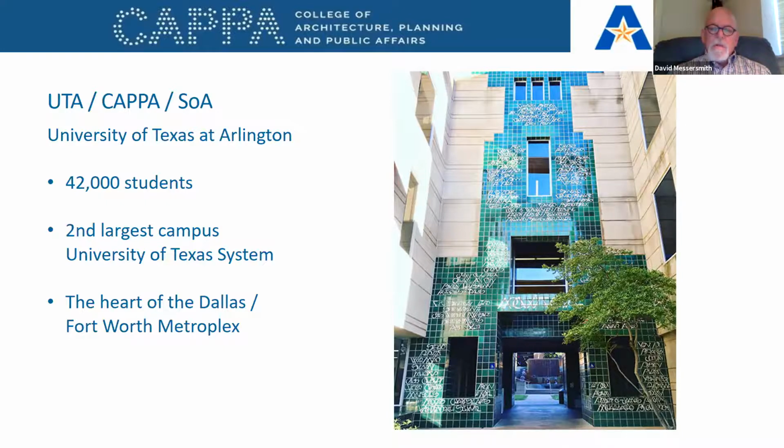So my students have a lot of options when it comes to finding work. They don't always find it, and it doesn't always mean that the economy is great, but there's a lot of diversity and a lot of energy in the Dallas-Fort Worth Metroplex. UTA has traditionally been a commuter school. It's not so much anymore, but that's its history.